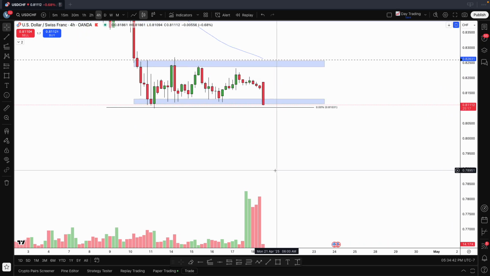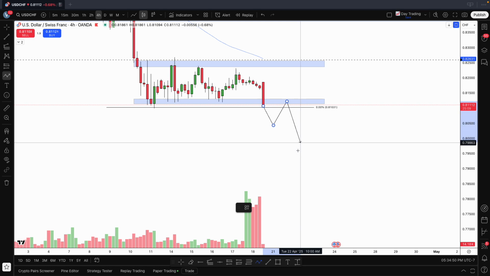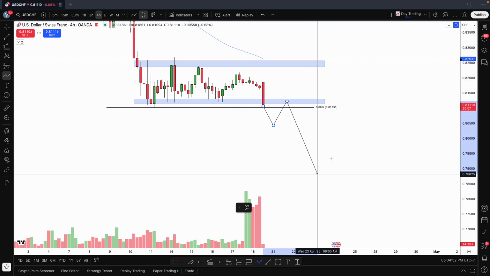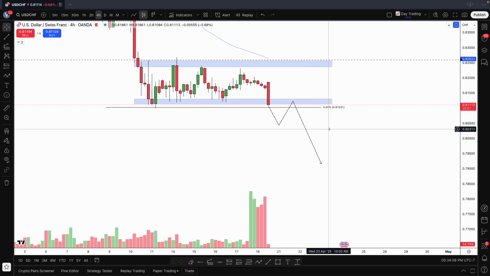My ideal setup would be just a simple break and retest. So if price breaks under, I'm not going to enter right away because it could be a fake out too. I'm going to wait for a retest, a rejection, some sort of pattern or entry pattern where I know, okay, I can enter the trade right now, and I'm going to plan accordingly.